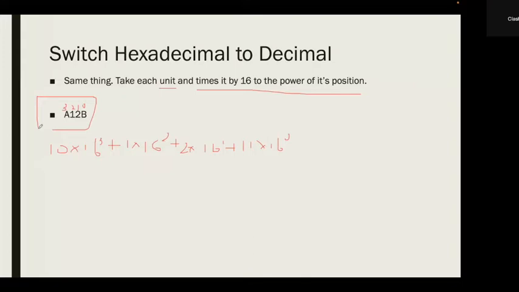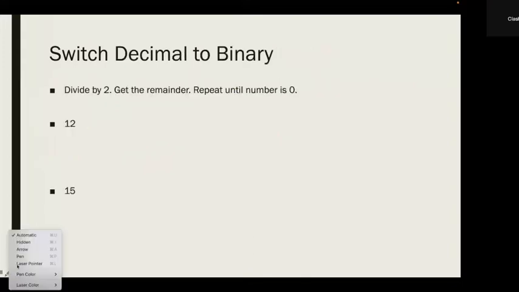All right. Now let's look at how you switch a decimal number to a binary number. This is a little bit different from what we have seen before. The reason I want to tell you about a different method is that it is so fast and so easy. What you do with this method is divide the decimal number you want to switch to binary by 2 again and again and again. You take the remainders and you flip them.